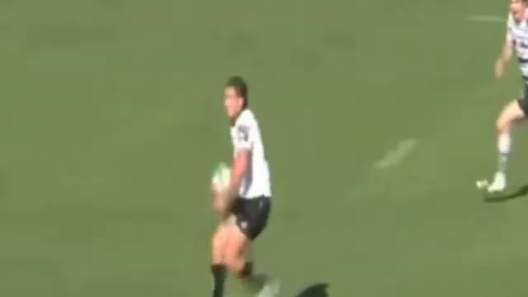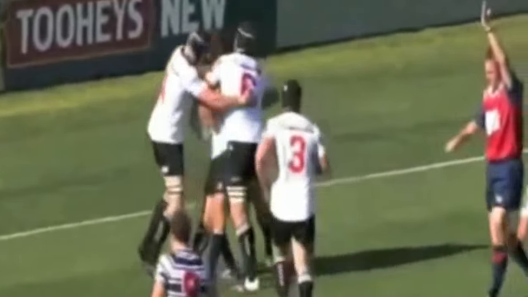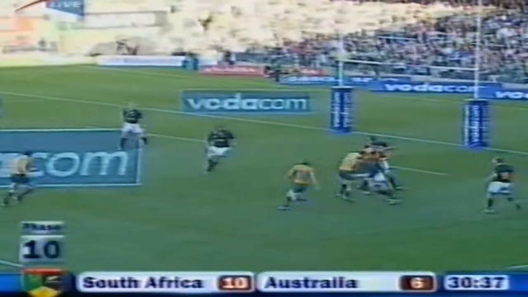The Australians seem to be the chief pioneers of this type of 12. People like Elton Flatley, James O'Connor, Kurtley Beale, Quade Cooper all have filled this role for the Wallabies, and of course the most successful and best player who uses this style of playing 12, Matt Giteau. The Australians seem to, although they have slightly moved away from this approach, be big advocates for getting as many ball playing creative players on the pitch at the same time.